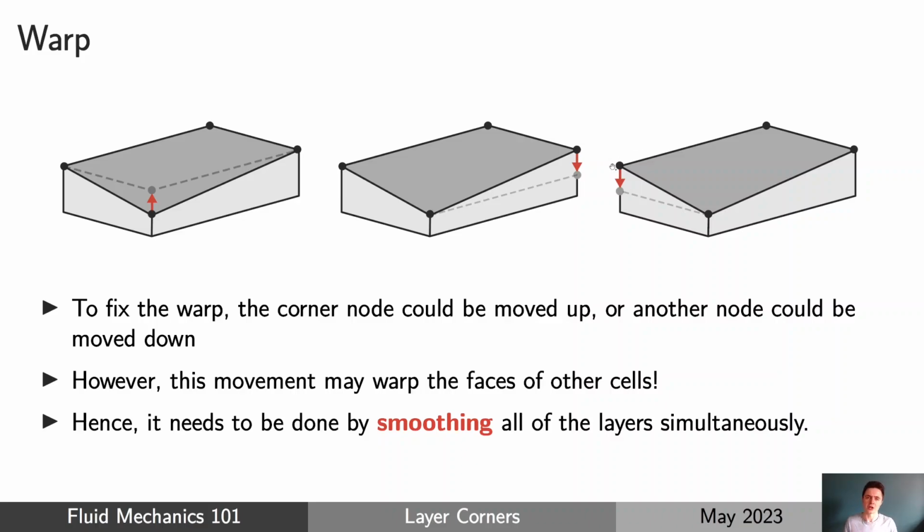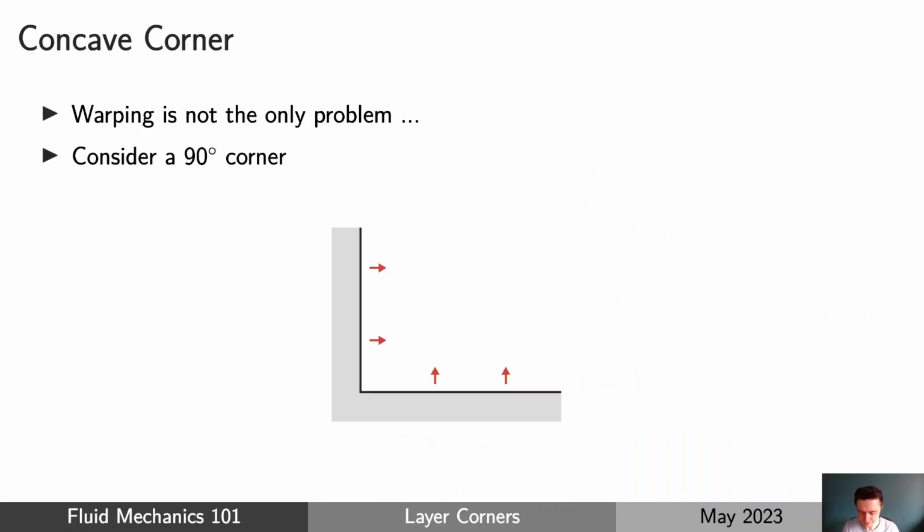And of course, I don't want to go into too much detail in this talk about how a particular mesh generator might be fixing warp or skewness or some other issue. Generally, this is just to give you an idea of how the layers are generated and the problems which may occur along the way, so that you can look at your mesh and help diagnose problems with it.